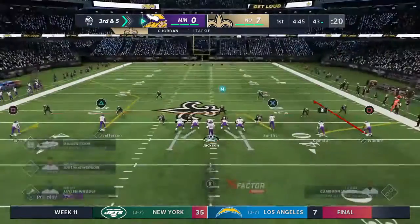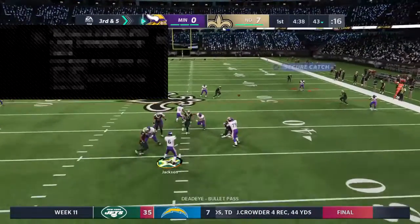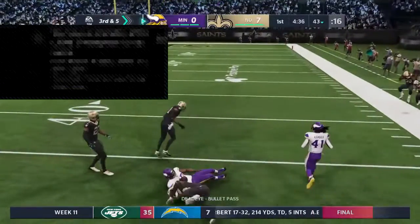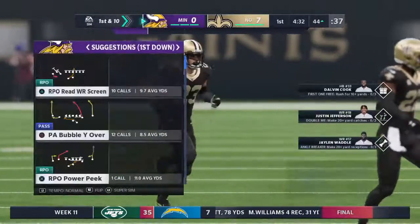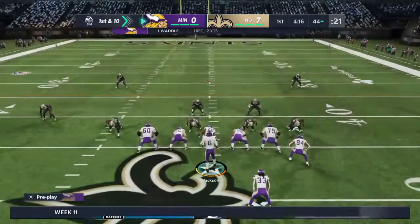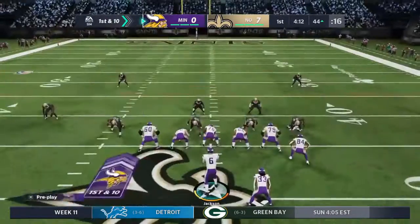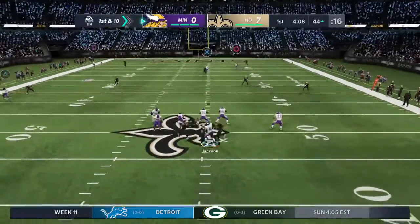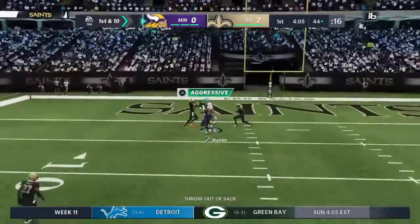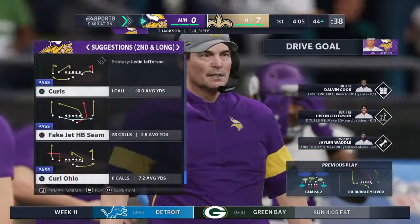For the Vikings and Saints, you might recall a battle a season ago, and it was the guys in purple who came in and pulled off the upset, with Kirk Cousins finding Kyle Rudolph in the end zone in overtime to sew up a 26-20 win. So in Saints territory now. Here's 1st and 10 at the 44-yard line. He's going to loft one deep over the middle. That's going to be knocked away and incomplete.